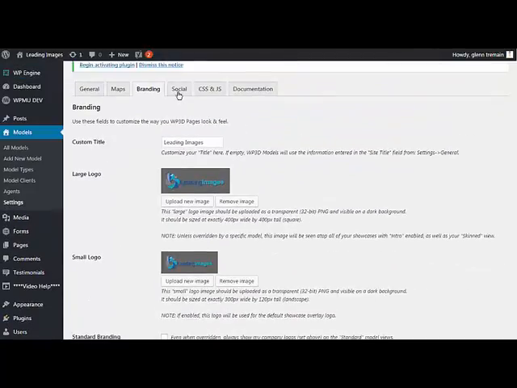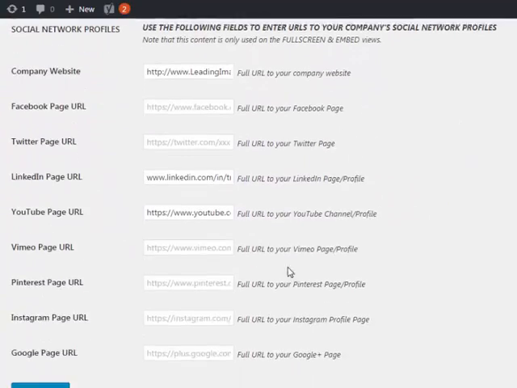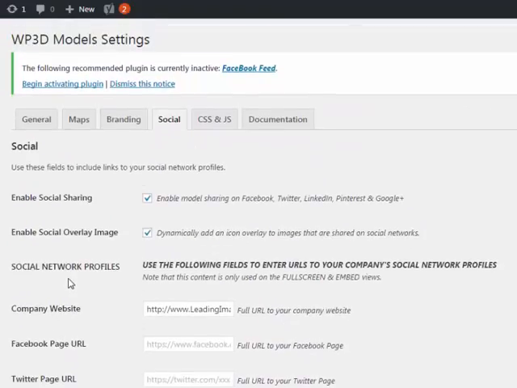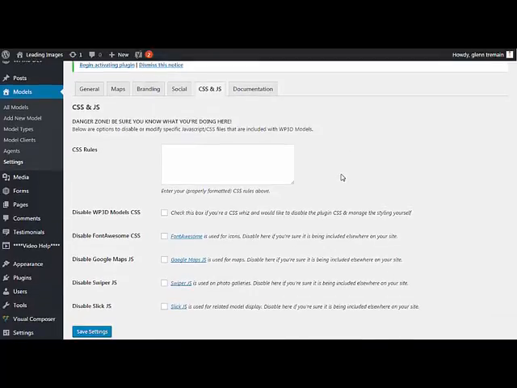And the social, this is important. You want to have all your social media stuff in here for sharing. And then this CSS and JS, that's for programmer stuff. I wouldn't mess with it, and then go from there.